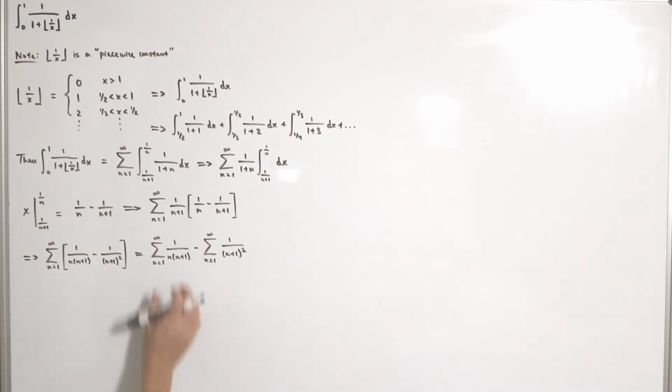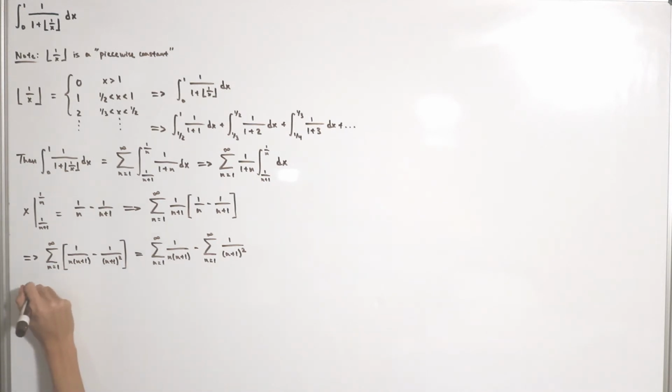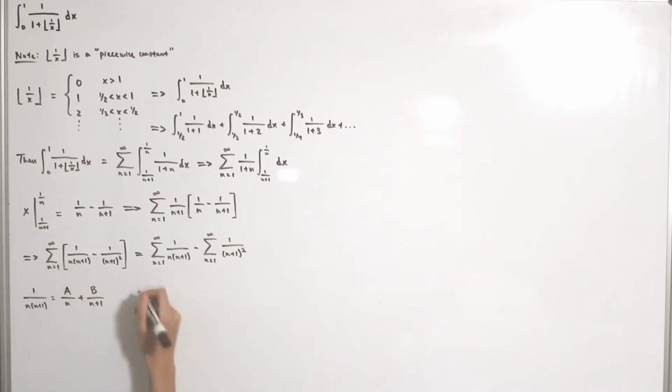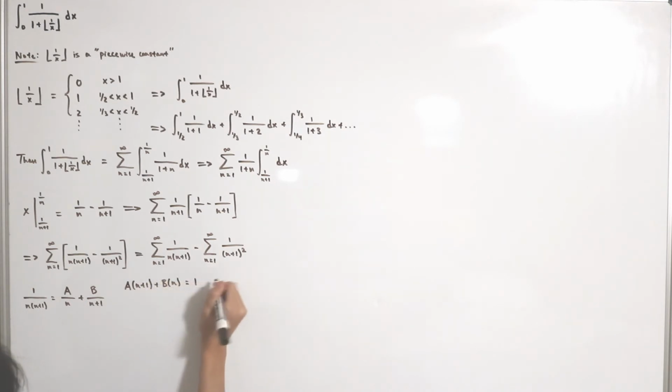So let's first evaluate this series. The infinite series from n is equal to 1 to infinity of 1 divided by n times n plus 1. Let's just focus on the denominator, and we can split this up into partial fractions. So we have to solve for our coefficients a and b, but that's not really hard to show. I'll just show the full work anyway, just for the sake of it. So a times n plus 1, plus b times n, equals 1.